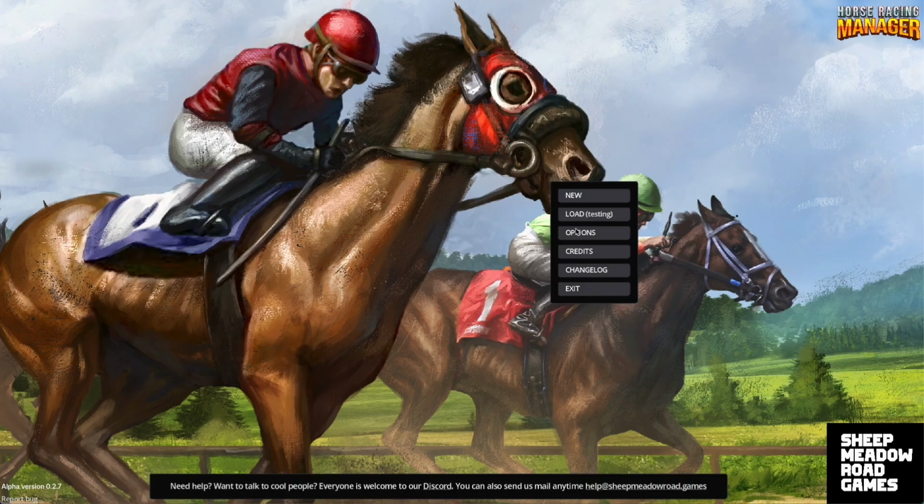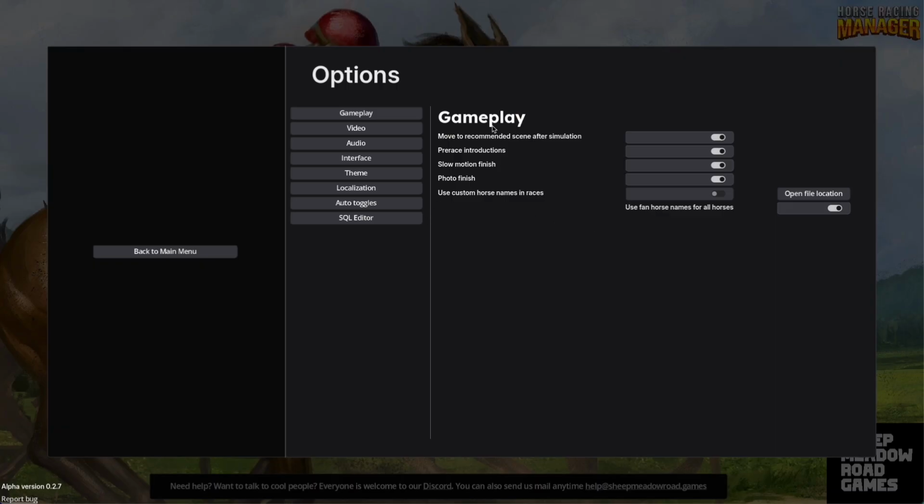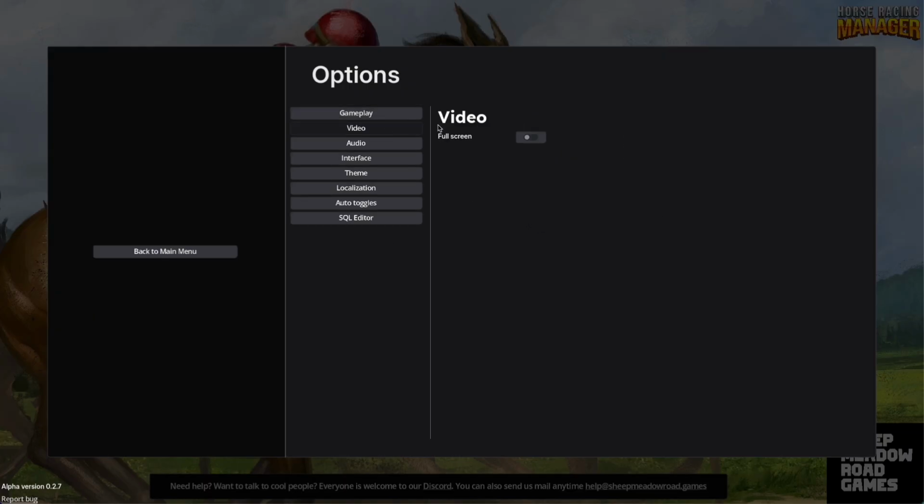Before we start, some people had an issue where they didn't start on this page. If you don't start on this page, I would recommend restarting the game. You can go through this yourself. Maybe the one important thing before starting to play is options. We're still working on different resolutions. If you don't use HD, like 1440p or something, the text might be a bit janky. I didn't think that would be an issue, but it is, depending on the resolution and how we scale it. Here are the main options of the game, gameplay stuff. For video we also have full screen, but as said, we're working on the different resolutions. It's a bit hard because we have a lot of UI elements that need to scale correctly.